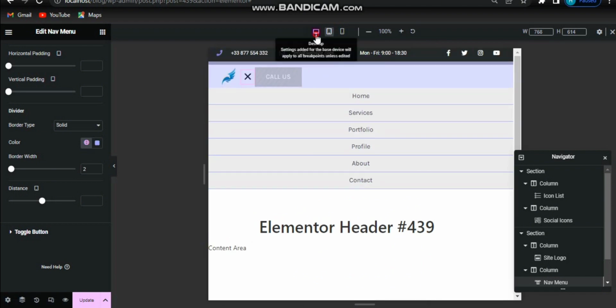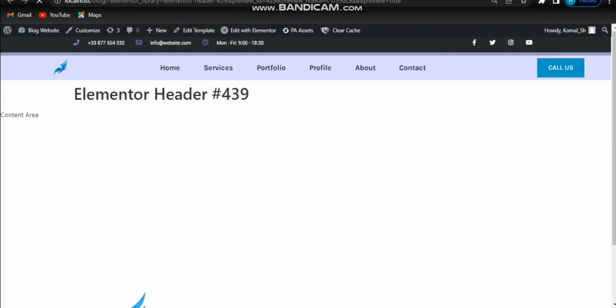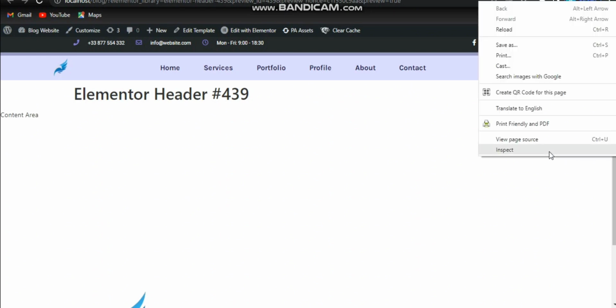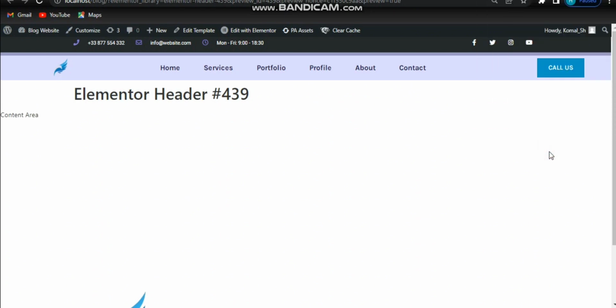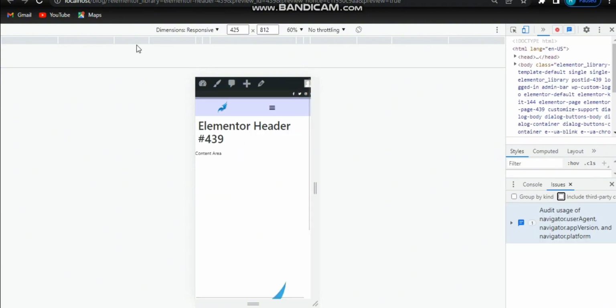In tab view it's fine, and in desktop view, so hit the update button and preview how it looks like. Refresh the page and go to the inspect and check how it looks like on other devices. So from here select this one.